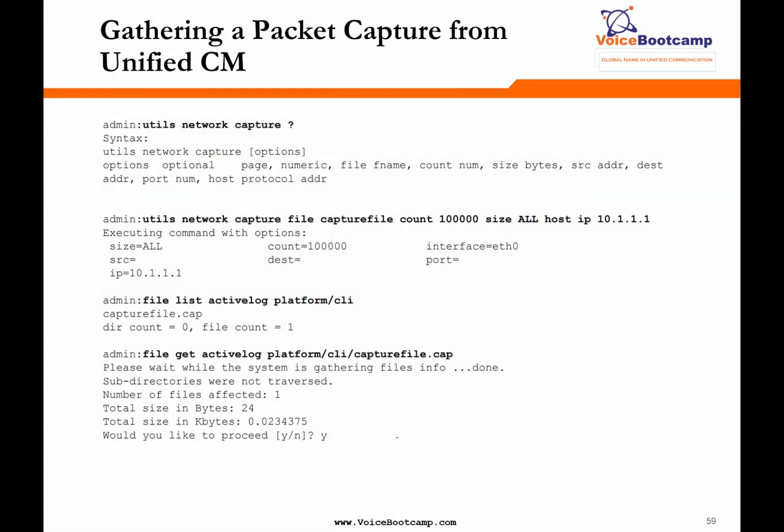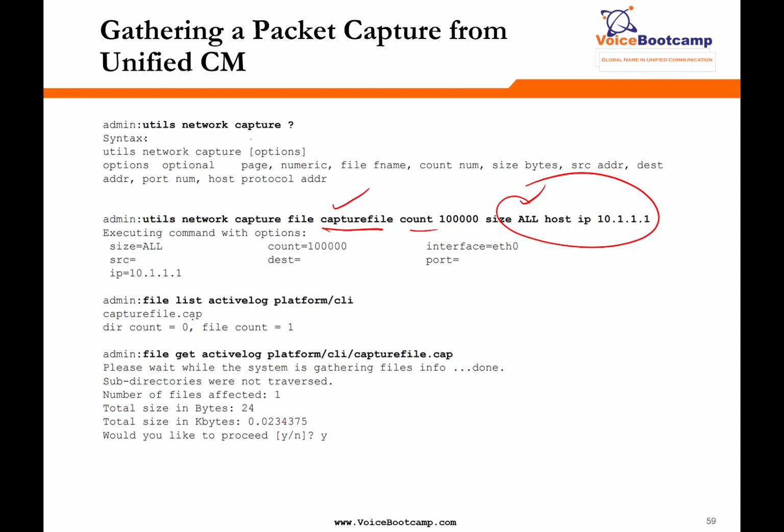Now, you can also log into the CLI and use this command, util network capture, to capture certain traces. You can specify where to store that information by using util network capture file, count, and the host where you want to upload it to.